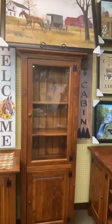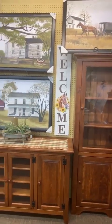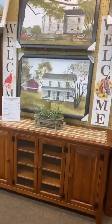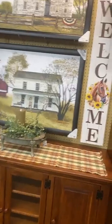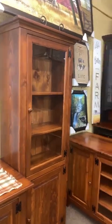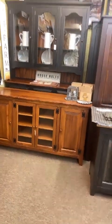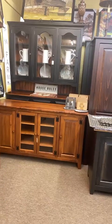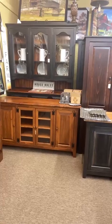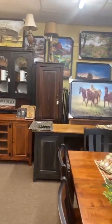So it's a perfect entertainment center without having to do any type of built-in, and it is being sold as a 3-piece set. If you like any of the pieces and we don't have them in stock, such as this, you love this little cabinet, well, we can order it for you. Now, the TV stand is popular, so what I did was ordered a second one. We've got some new salt and pepper shakers there on the top of the TV stand we're still pushing out. But I ordered a second one where this could be sold separately. So just so you know, that's what's going on in the very back.